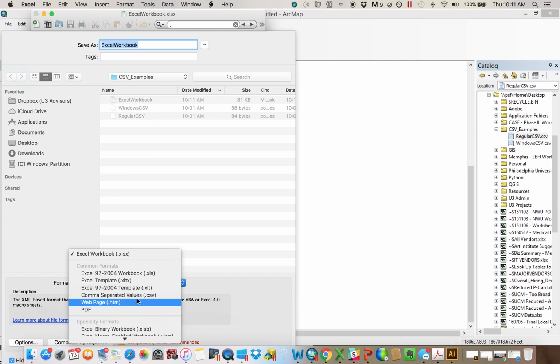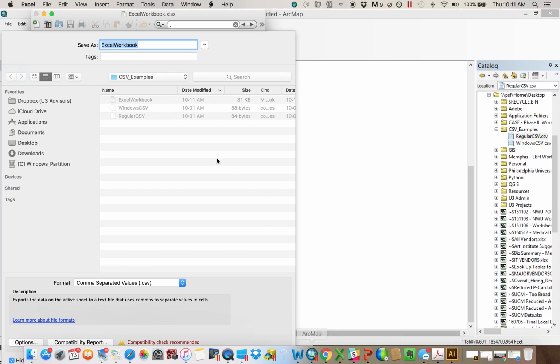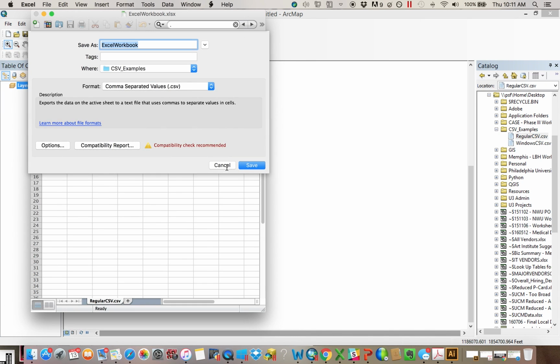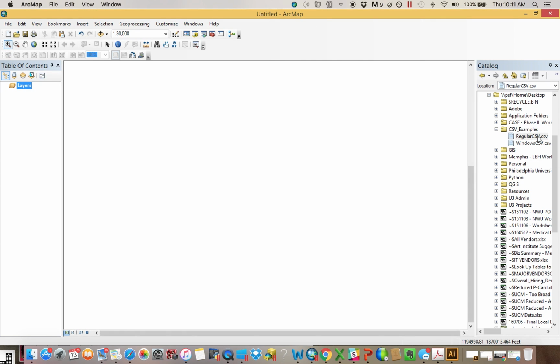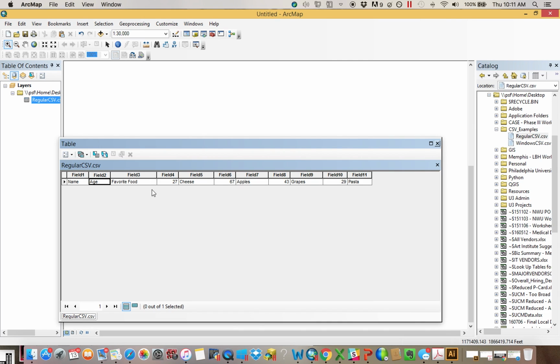And typically what someone would do is they see this, comma separated value, it's right there for me, it's waiting, I'll save it as a comma separated value and it'll all be well. So that's what I did here with regular CSV. And when I bring regular CSV in, I'm not sure why this happens, but this just tends to be what occurs when you save something as a regular CSV. I'm sure there are smarter minds out there that know the mechanics of why. I just know that it's annoying, and we want to have a better way, right?